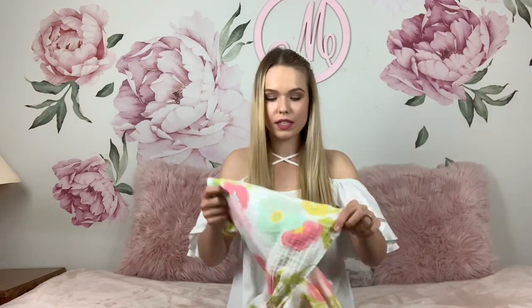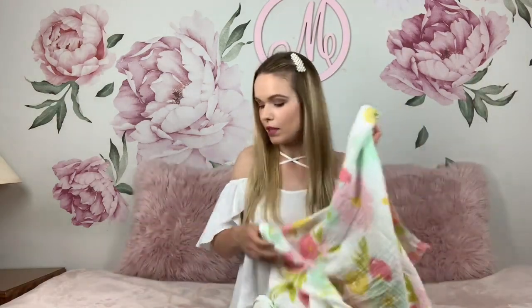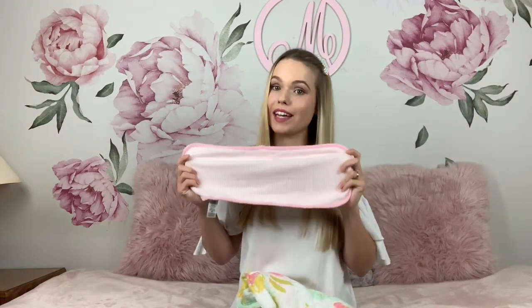I just throw some breast pads on and they look pretty nice under any clothing. So I recommend you get just cotton nursing bras and no wire bras. Also, you will need something to cover while feeding in public and something to clean up the aftermath, such as spills, leaks and burps. There are tons of nursing covers out there, but I've been loving this breathable and soft muslin blanket. Also, I've been loving this thick burp cloth to clean all the milk mess at home.